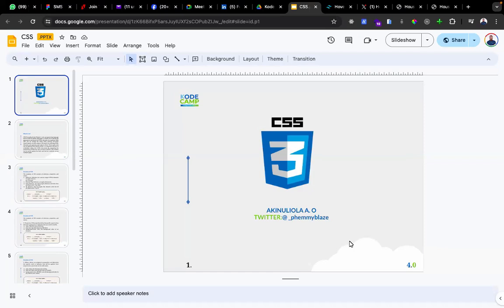Let me use the word devices: a phone, a laptop, a mini laptop, a large laptop, a desktop screen, and an extremely wide screen. External monitors that are extremely wide are different from a desktop computer and a laptop computer. As a front-end developer, you can't run away from responsiveness, because everything you are going to do has to be responsive.